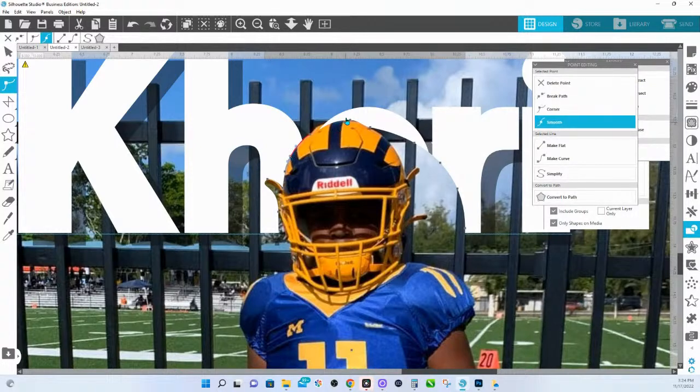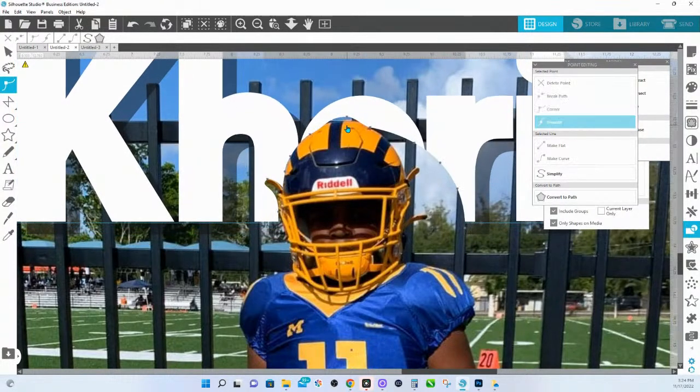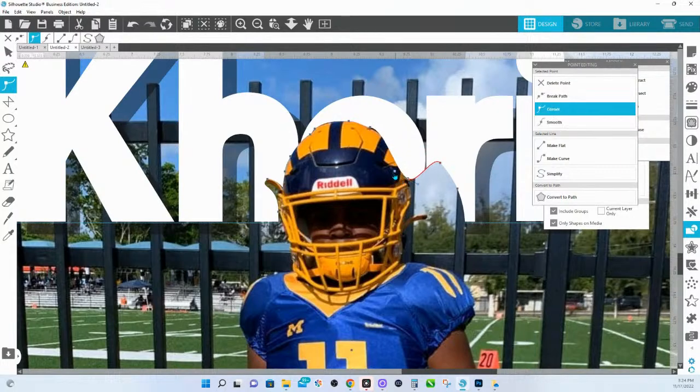Did you guys know that you can do things like this in Silhouette Studio? Or did you think that things like this were only for major commercialized graphic design software like Photoshop, Illustrator, or Affinity?